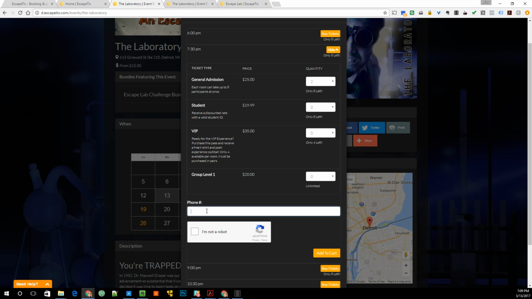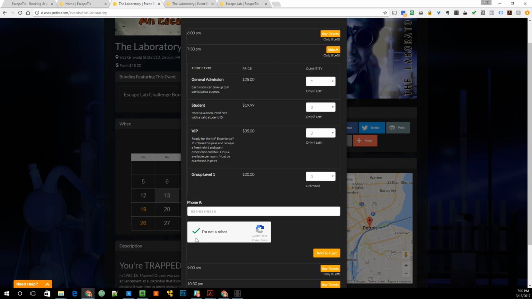But our system actually lets you add on as much info as you want to collect. So you could have a blank for phone number, you could have another blank for favorite color, you could have another blank for a group that you're with or something like that. Or have you ever done an escape room before? Or really whatever you want to ask them. I will caution you that you don't want to have too many questions that you're asking people, or they're going to get annoyed while they're checking out. But 1 or 2 are definitely fine. And I'll actually show you some ways afterwards of exactly how you can use some of these blanks as well to enhance your escape room experience.